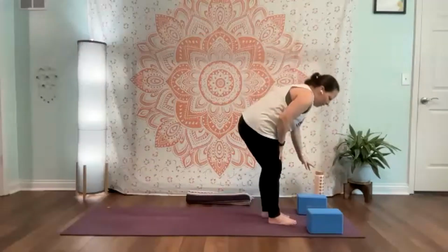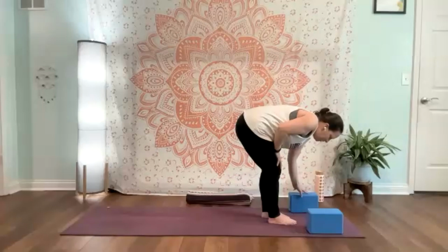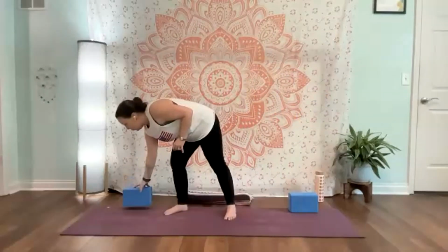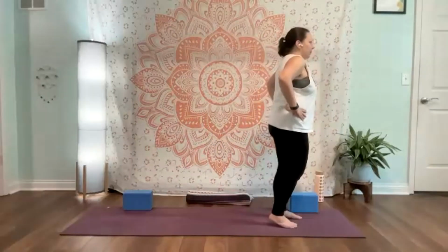So from here, we're going to go into the Dancing Warrior series. This is going to be very slow, and we're just going to do it one time on each side. So this will include an extended side angle. So if you know you need a block for your extended side angle, go ahead and have that on your left side to start. And then once you're ready, good, belly button is in.